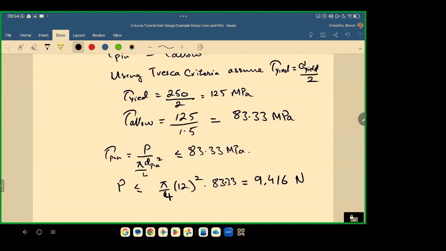So we use an approximate criteria based on failure theories. That failure theory which I used is called the Tresca criteria, right? And according to that, you can assume that the shear failure will happen at half the tensile failure. So therefore, I'm using the sigma yield divided by 2. That's again the assumption of our analysis.